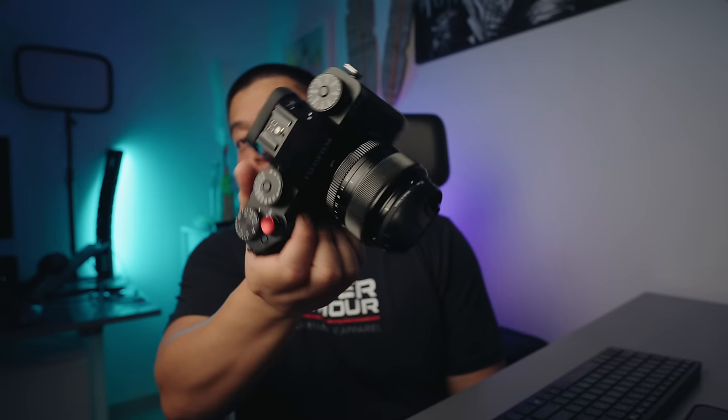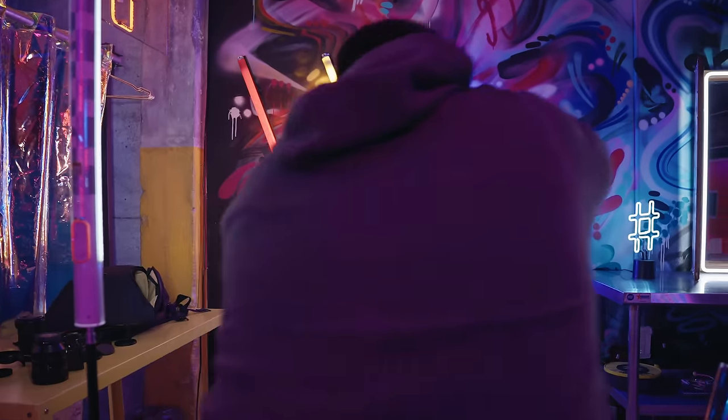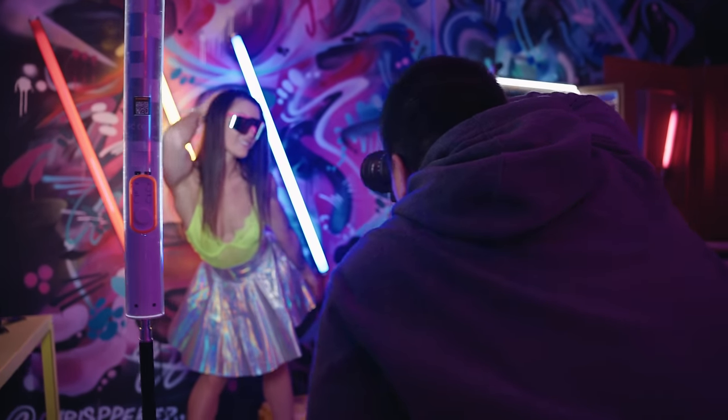This is the camera of choice — the Fujifilm X-T5 with the XF 35mm f1.4. I've been shooting with it on my travels and I just love it. The general rule for me when it comes to shutter speed is if you want to get a sharp photo, you don't want to go lower than 1/250th of a second.